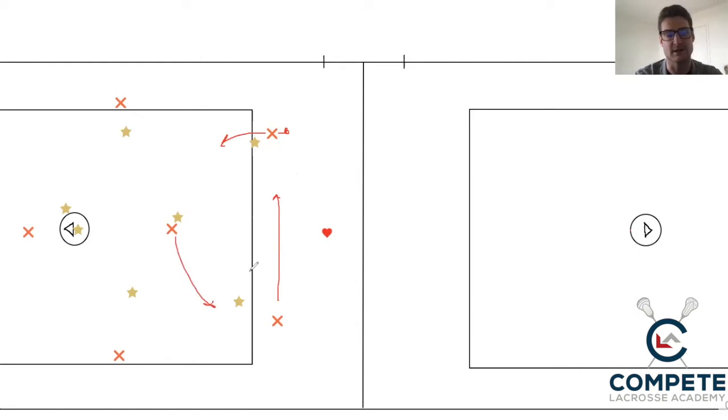All right, pretty basic stuff. Defensively, we want to slide from this crease guy and see if we can help on the backside. In this case, if this crease defender slid, we would want this guy to be the fill, and we'd want this midfielder to help down on the backside. But we don't need to get too crazy into our 1, 2, and 3 slide right now.